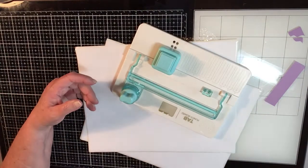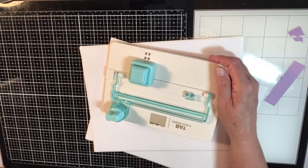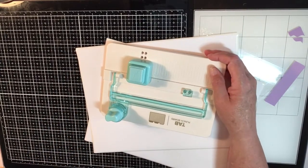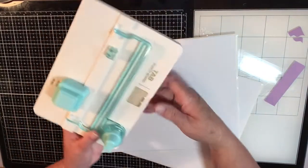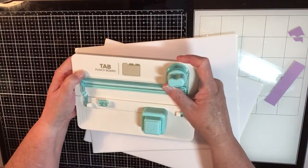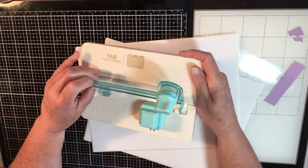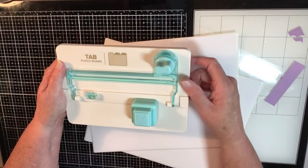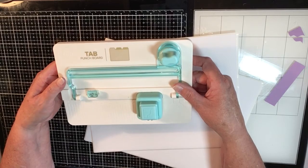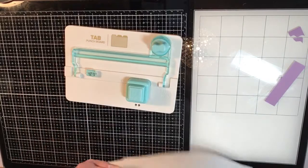So for my two projects that I had going on, I would have been here a lot longer if I would have done it by hand. That's a good banana smoothie. So this is a cool tool in my opinion. It's from We R Memory Keepers. You can get them at scrapbook.com. You can get them on Amazon. I would imagine you could get them in all the usual places. So that's my take on it.